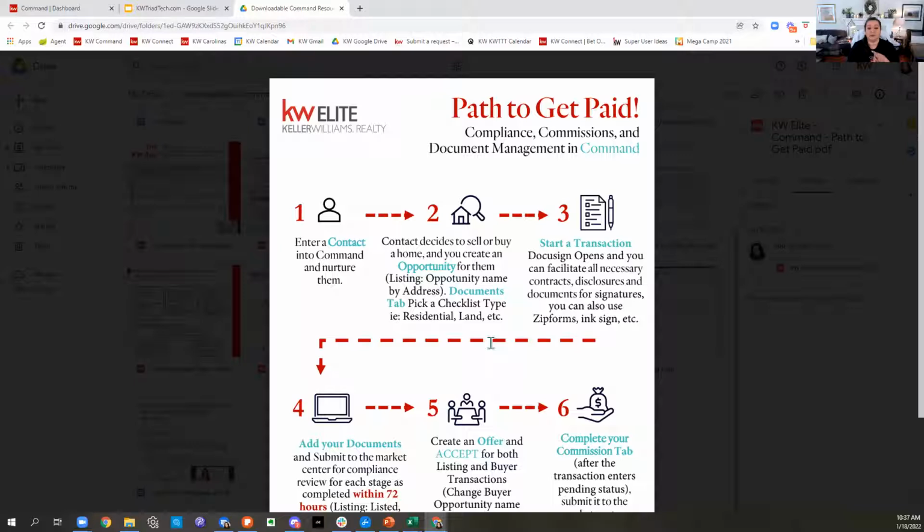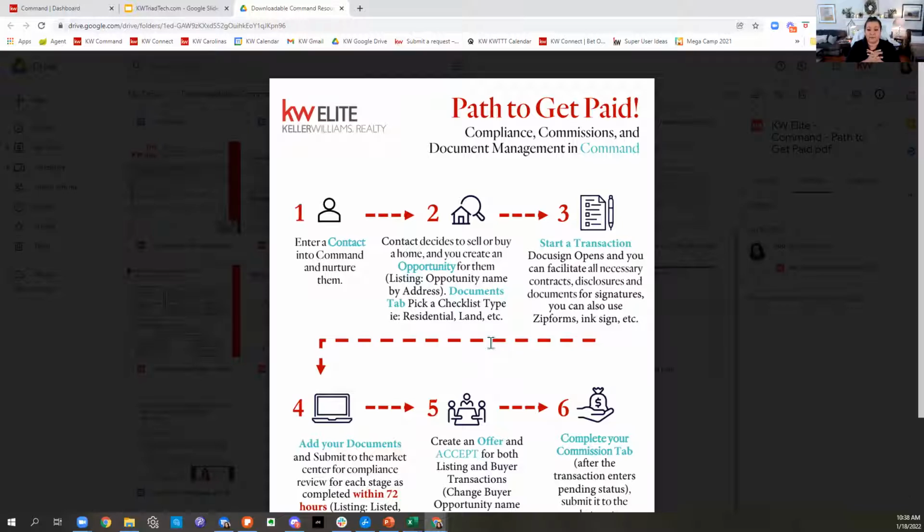If it is a listing, it is going to default to client first name, last name, dash listing. If it's your listing, you know what the address is already. So please go ahead and retitle it to be listing 123 Main Street, for client name, because that will make it easier for your Market Center administrator to be able to pay you at the end of the transaction if they can actually find it by the address. If it's a buyer, client's name dash buyer is okay. Once you get an address, come back and add it into the title.